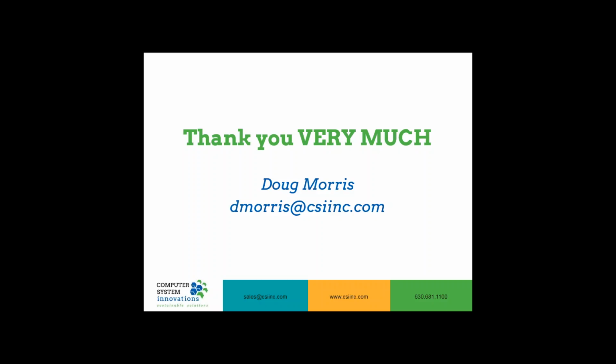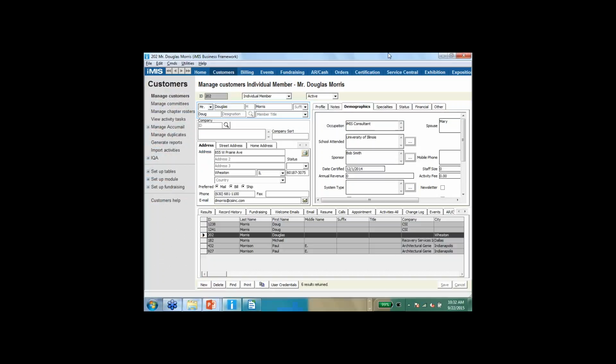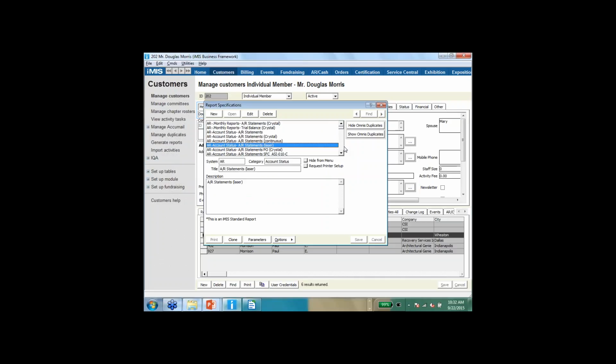Thank you. And here's one more, Doug. This is more of a suggestion, I guess, to put the source or table information into the Crystal Reports documentation. Ooh, table info. And I just want to point out those reports that we're actually showing there are basically the reports that come out of iMIS. So that's a good idea, but I do want to point out they don't just have to be Crystal. I said Crystal, they could be the old Omnis ones or anything like that. So we're actually keying off of this, but I like the idea of a source because then if you were to modify that source, you could quickly find every report that uses it.